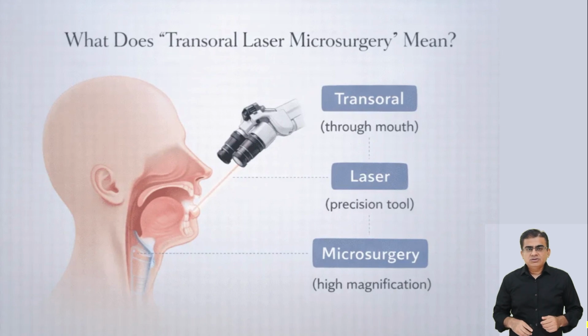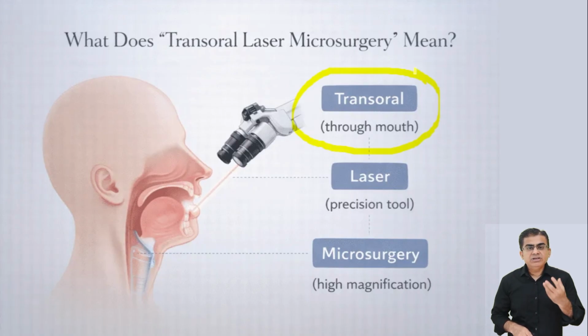Before we start our first topic, let us define our basic terms. What exactly does transoral laser microsurgery mean? We can break this down into 3 simple words. First is transoral. This means we do the entire surgery through the patient's open mouth. We do not make any external cuts on the neck.